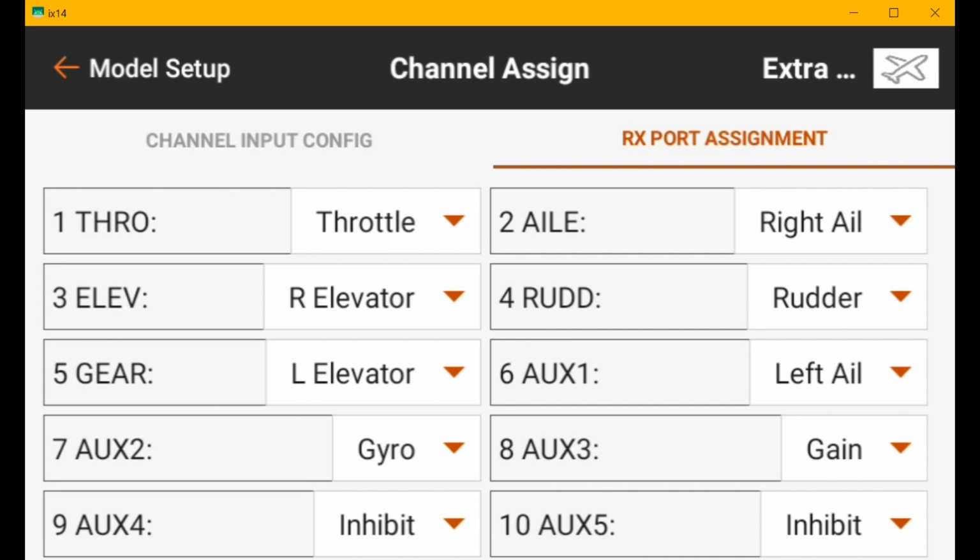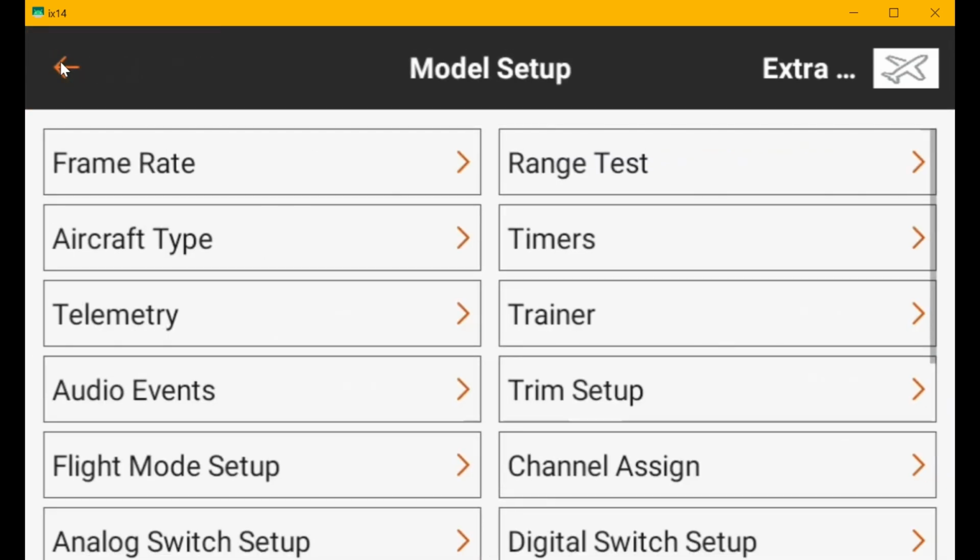But we don't need channel 9 or 10. So you can do this with an 8 channel transmitter if that's all you had, or less. I mean, you could actually do it with a 6 channel transmitter if you didn't have a gyro to control. So that's channel assign.